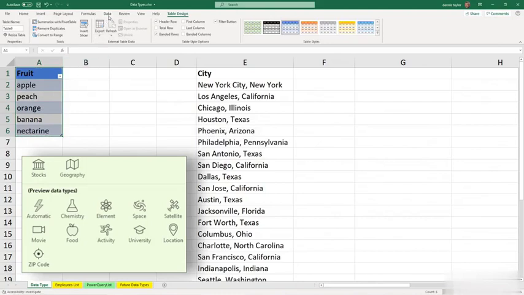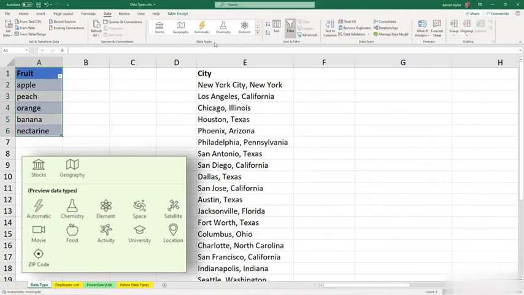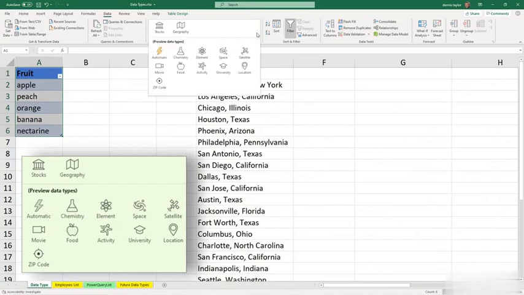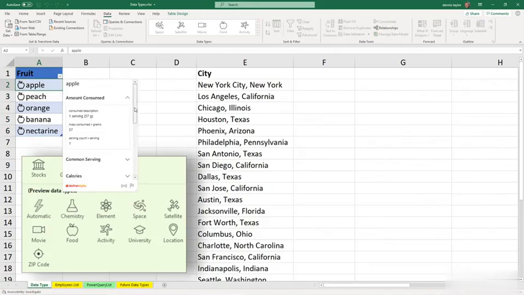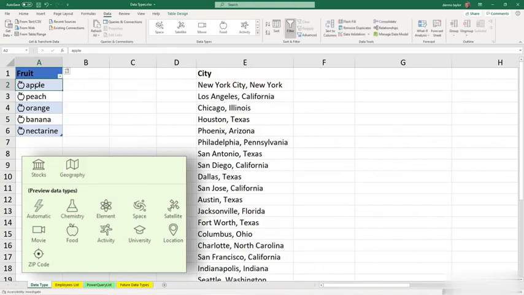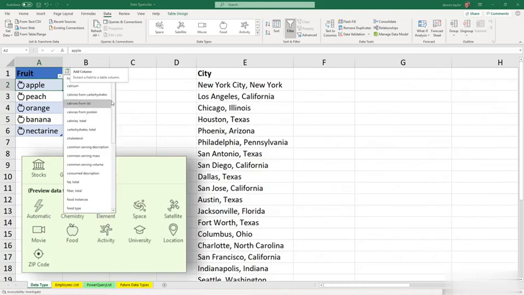Now, going to the Data tab in the ribbon, off to the right in the category called Data Types, we've got a drop arrow here. And in this case, the category is Food. Click it. And what are we doing? We're pulling in information from the internet. I can click on this cell for Apple right here, and clicking the actual icon, there is some information about an apple. And I can expand that greatly category by category. But what I really want to do here is to pull in some information, let's say, about calories. Here's a button. It's the quick analysis button. I'll click it. Here's lots of information.